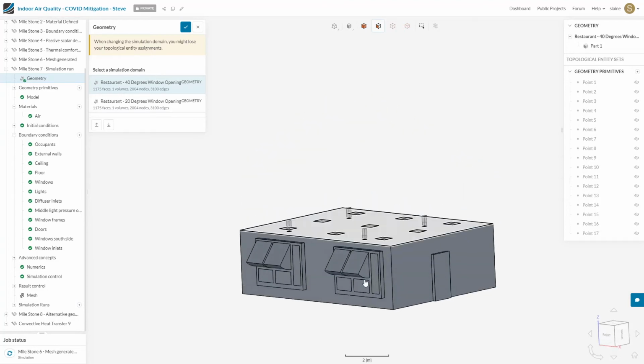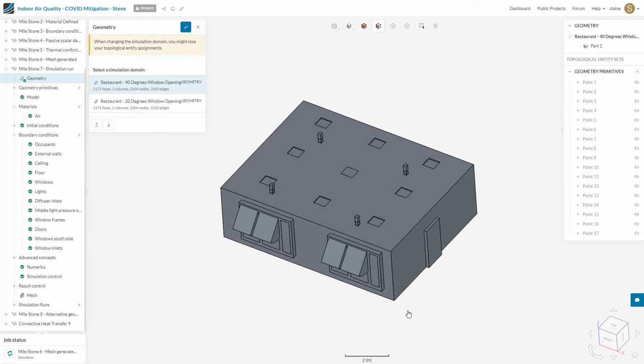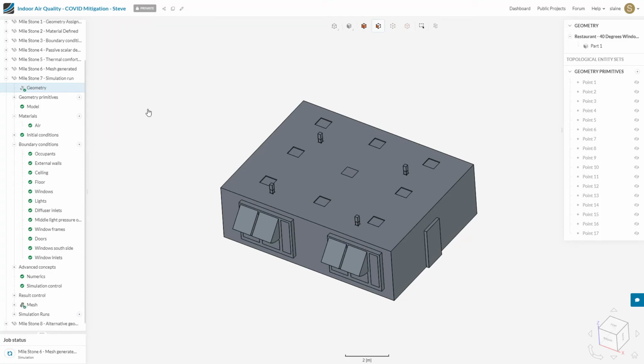So you can see our geometry changes now to the window that's open to a greater degree. And we get a warning that we might lose some things. However, in this circumstance, we've used a parasolid and we've got associativity between the two different CADs. So all of our boundary conditions are still assigned, but we've swapped out our geometry. So now we can just run off another simulation using different geometry.